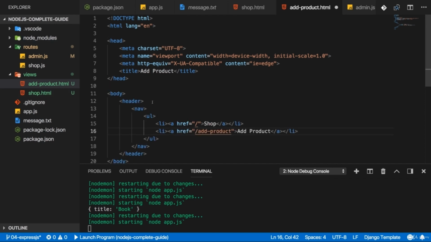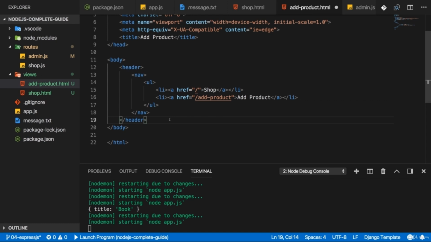Obviously, you can write the HTML code that fits your needs. So this is the header. It will be pretty unstyled for now. We'll add styling too. And now let's add a main section too. So this is also a normal HTML element, which should hold the content of our page here.